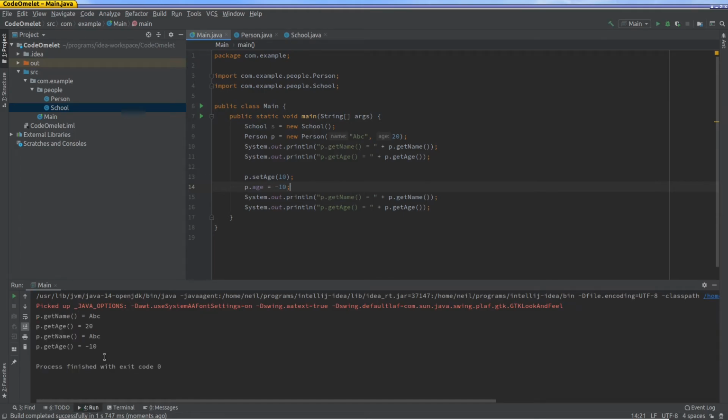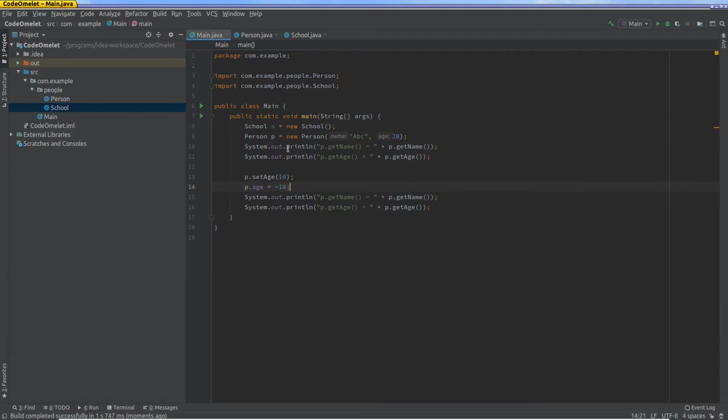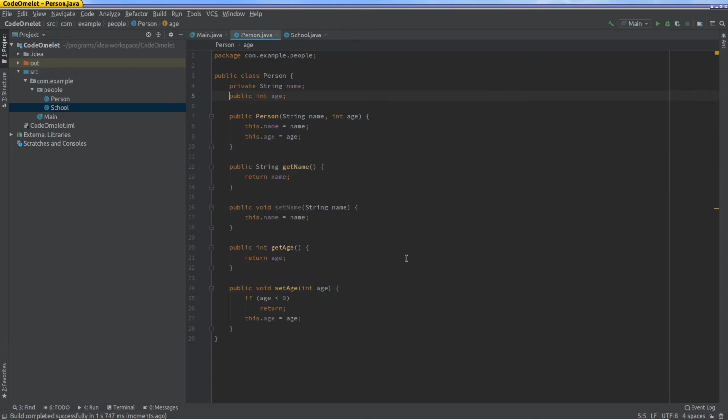And if you notice, the wrong age got set here. A negative number got set here, which should never ever happen for the data model that we are using for a person. A person's age should never be negative, right? So this is why you don't really ever want to do this. You should make your properties private as much as possible. So let's do it the right way now.